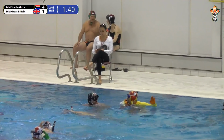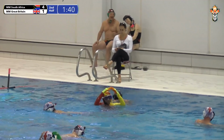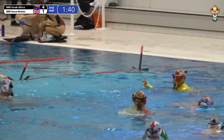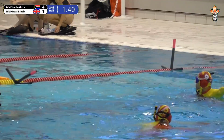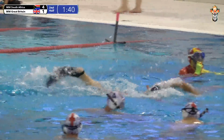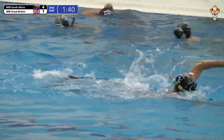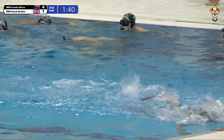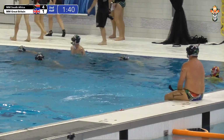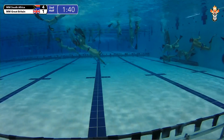Yeah, illegal use of the free arm. And this will surely be a guy out rather than a warning. Illegal use of the free arm is much more of a controlled one. No need for a referee timeout with 2-minute stop clock as he sends the guy out. And it's number 1, that's Darren Hanna, who's been quite a big solid force in this South African defence throughout the game, mainly in the second half, coming along the left-hand wall in front of our cameras. So Darren Hanna out for 1 minute. South Africa under pressure, 5 against 6, and they're off.